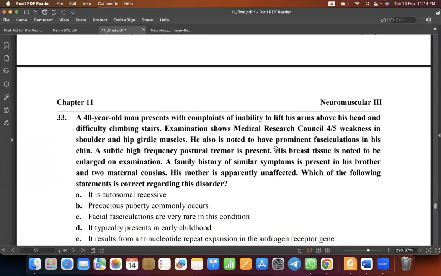But whenever a patient has a motor neuron disease, and we get gynecomastia and also a family history, we should think about Kennedy's disease. It is the X-linked spinobulbar muscular atrophy, or Kennedy's disease. It is particularly a disorder involving males in the fourth decade. It involves motor weakness. The muscle weakness will be proximal, and lower motor neuron atrophy features will be there.